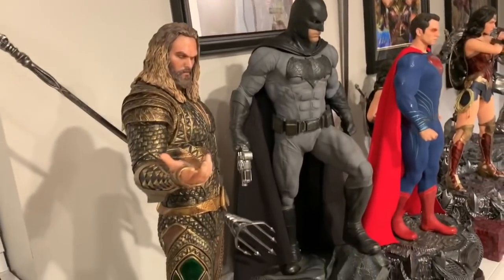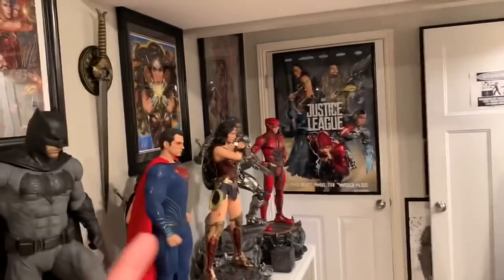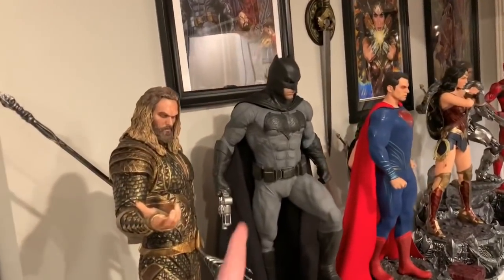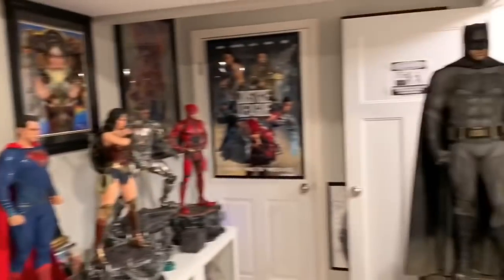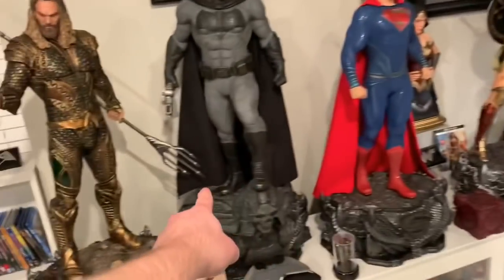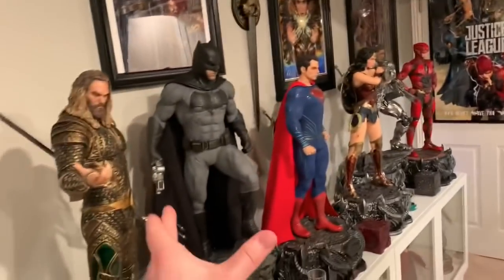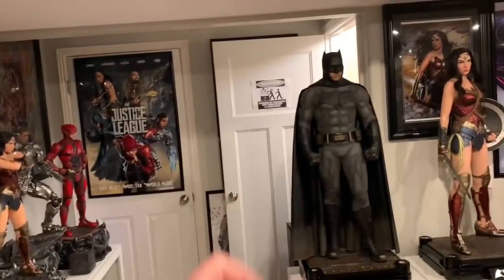This is definitely a really nice statue with some upgrades from the Justice League one. What I like about the Justice League version is the pose and base is ultimate, but the head sculpt is more detailed on that one — being bigger, they're able to add finer details like the little grays and more detailed eyes. The costume on that one is fully sculpted and the utility belt is sculpted on too, where this one has real leather that you attach. The cape on this one is also thicker, heavier, and has more weathering toward the bottom.